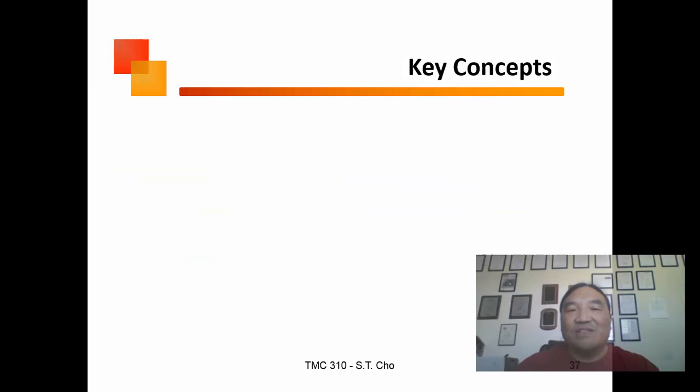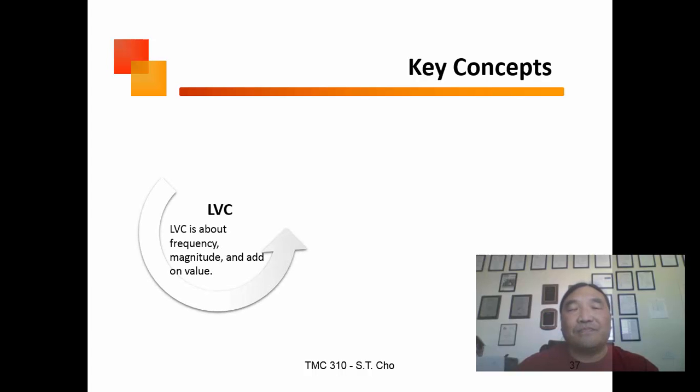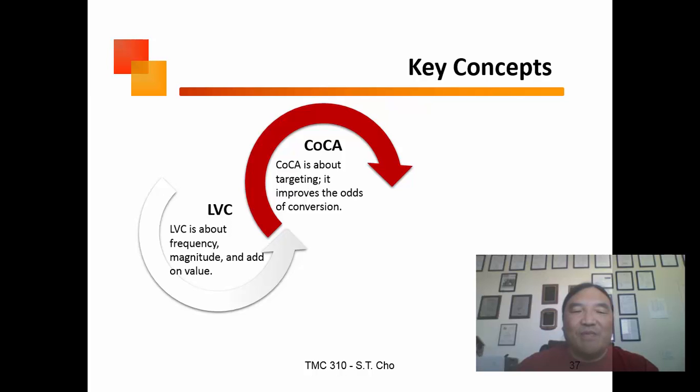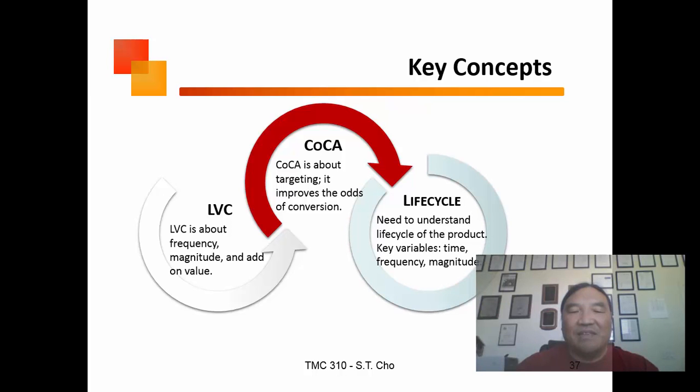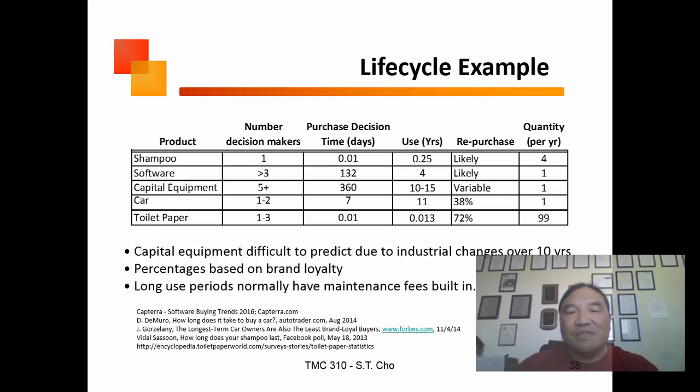Those are things like oil changes. In theory, you drive 12,000 miles a year, and so they tell you to go get an oil change every 3,000 miles, when the reality is your car can take 5,000, at least modern cars. So we found out what lifetime value is about: frequency, magnitude, added value, your cost of customer acquisition, and your life cycle. Those are the key concepts in this.